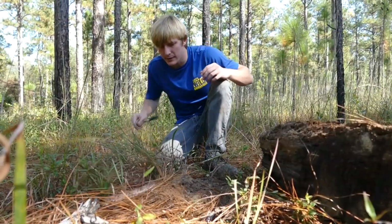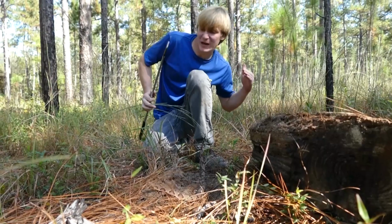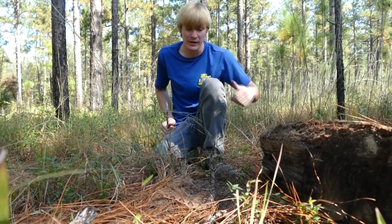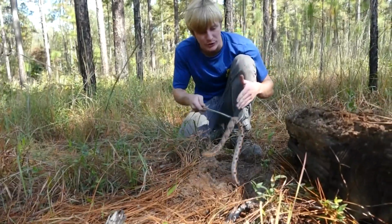I mean, as y'all can see here, he's pretty unhappy. Like, that tail is going off. But notice exactly what he's trying to do. He's trying to get that way. Camera's there, I'm here. He wants to get that way. And if he was going this way, that means he's got to burrow that way. These snakes don't want to be messed with, and they'll rely on their camouflage and their hiding skills. You'll notice he didn't even move until I messed with it.